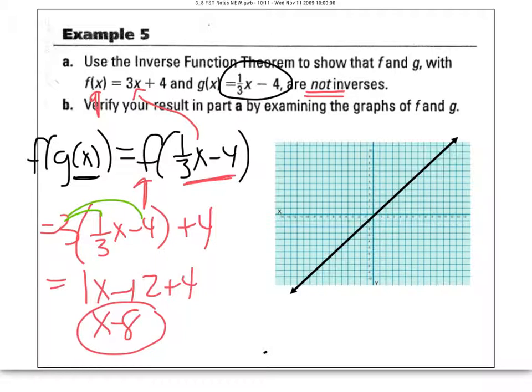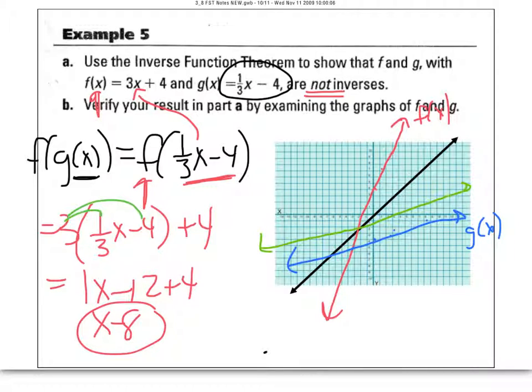By the way, you can visually tell if you graph these two. Here's what they look like. They'll roughly look like this. You can clearly tell that if you take this red line and hold it steady and flip it, the inverse would have to go somewhere like that. Clearly the blue line is not the inverse, therefore they're not inverses of each other. Be careful, a picture can't answer your question. You must do the math to physically prove it.